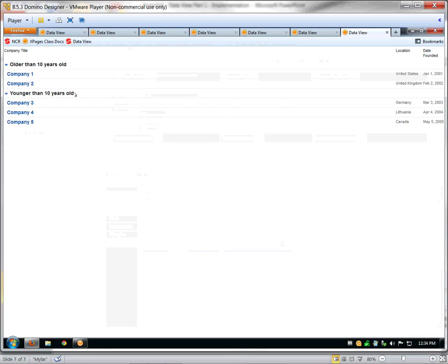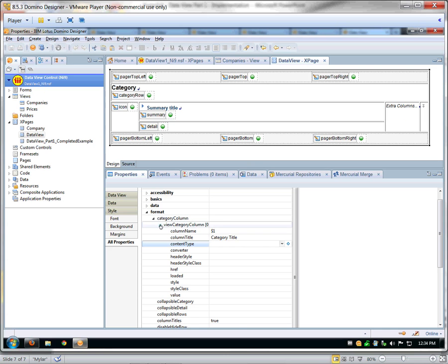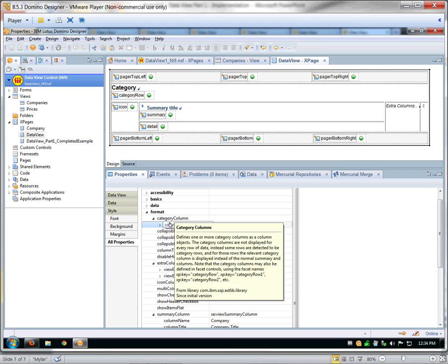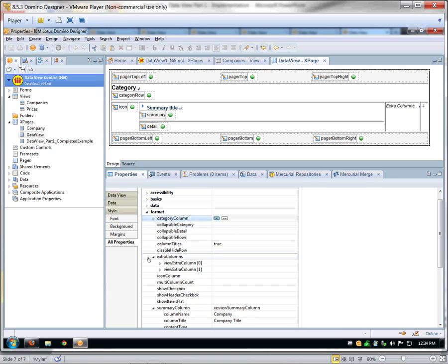Okay, and it's servicing the category column, but the title that I defined isn't displaying anywhere, which makes sense. I'm not really sure why they gave you a property to define a title for a category column, but it's not going to display regardless. So now we can see that I've easily added categorization to this view. And the good news is you can add multiple levels of categorization, so that's definitely one thing that this does well. Next thing we'll take a look at is displaying an icon column.